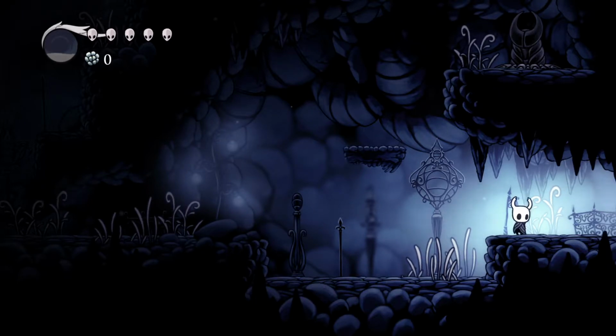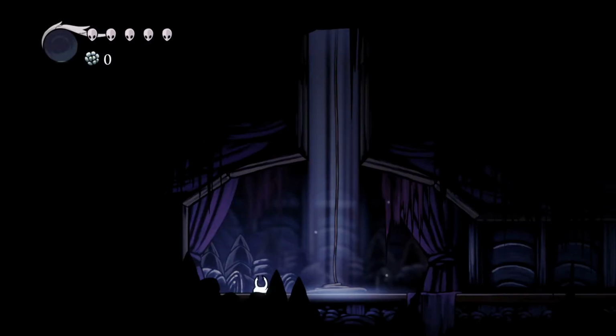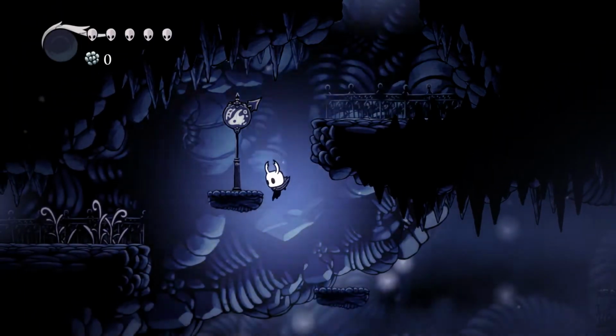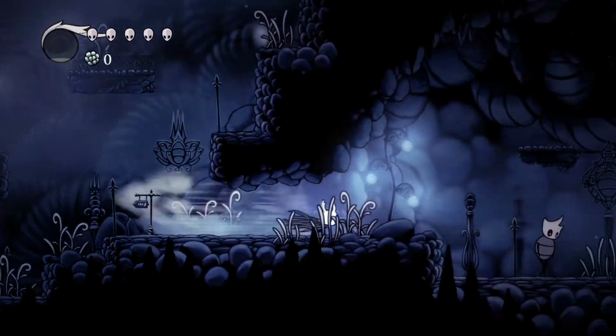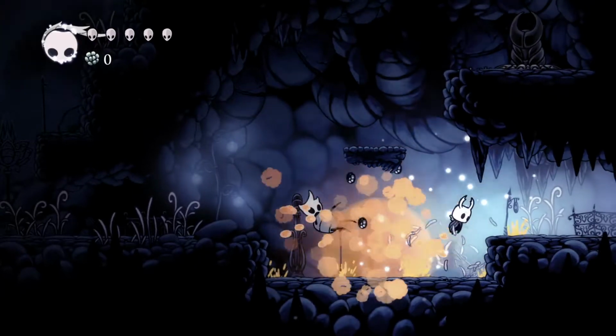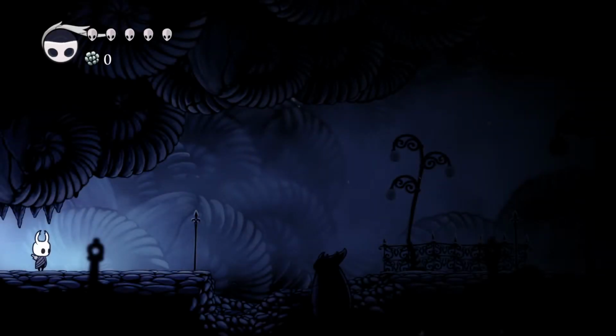They do behave differently, so I'll show you that all at once. Enter the room. Hit the aspid. Dash over. Totem. Husk. Float. And leave. And that's that room.